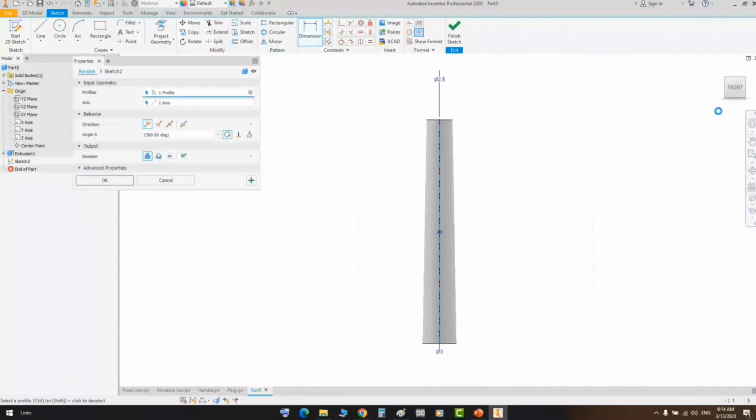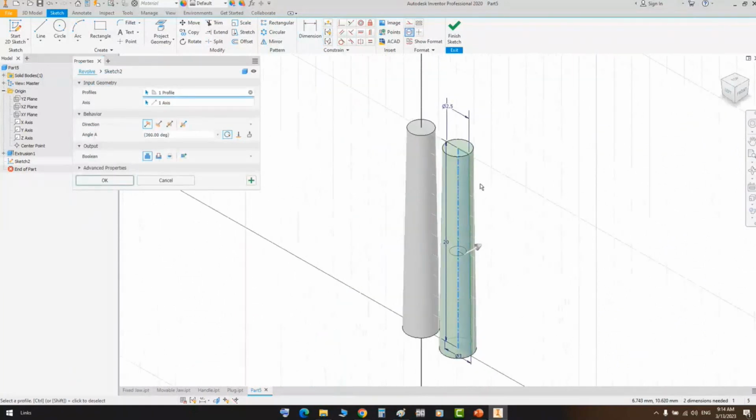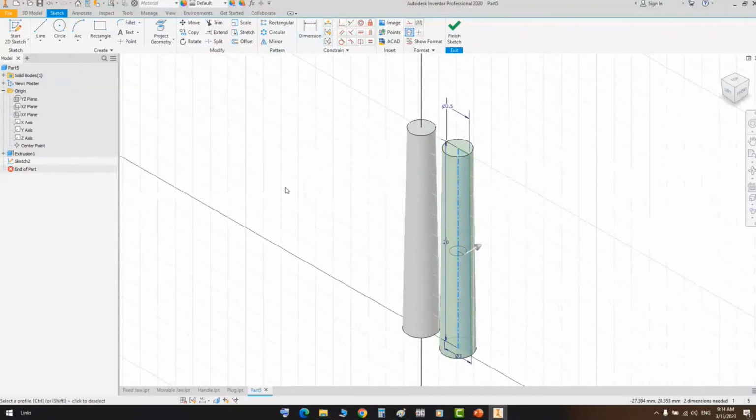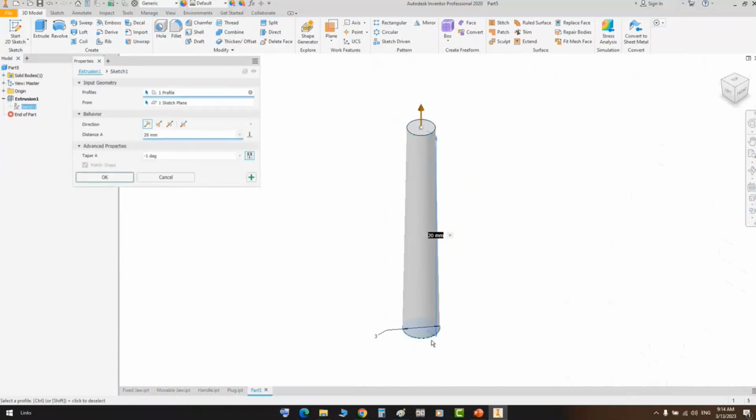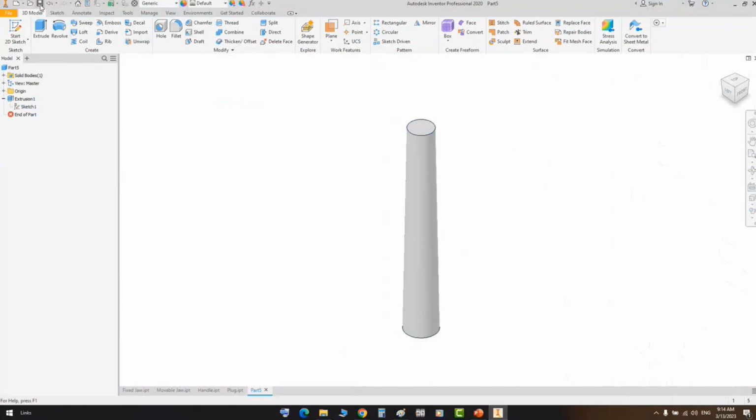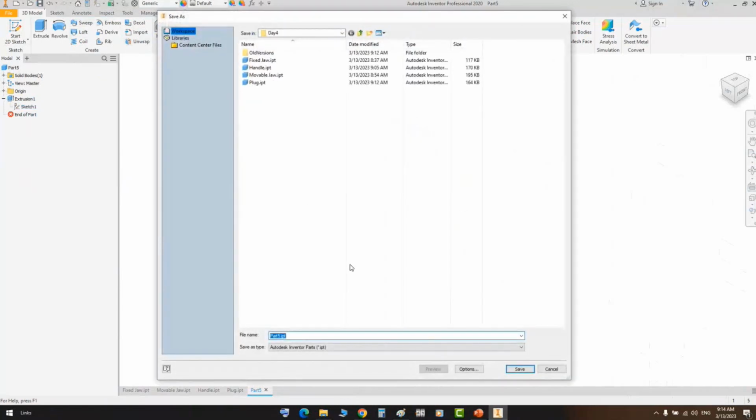After that, you can make a revolve for this one, so you can get the same result by using the two options. Now let's click on finish sketch and delete the second one. You can make the same by using sweep, by making a path for a line and make it tapered. But extrude is the easiest one to do that, by making one diameter and extruding with a tapered angle. So let's save this part as a tapered bin.